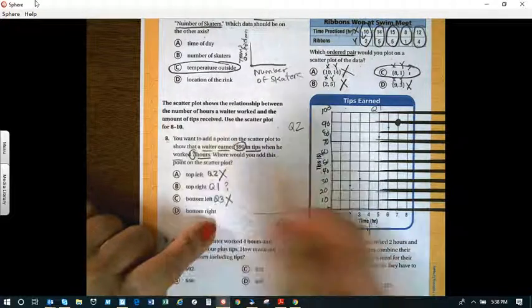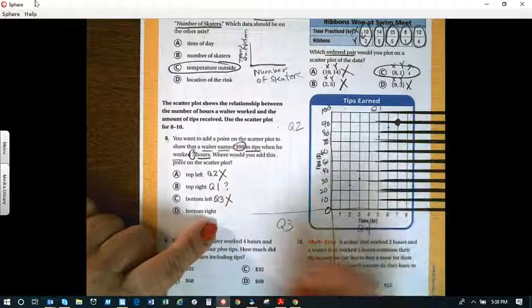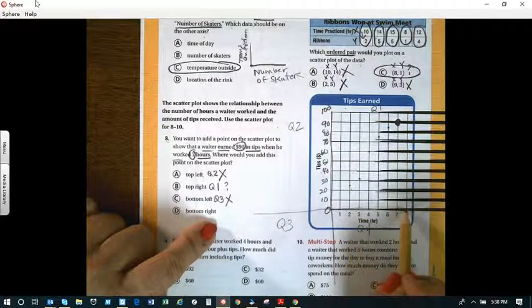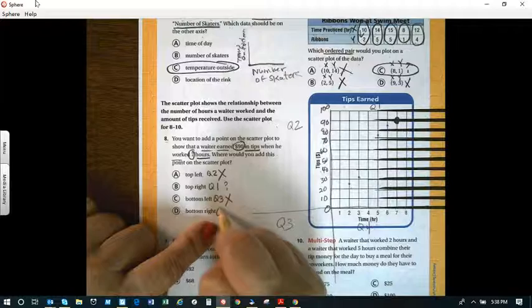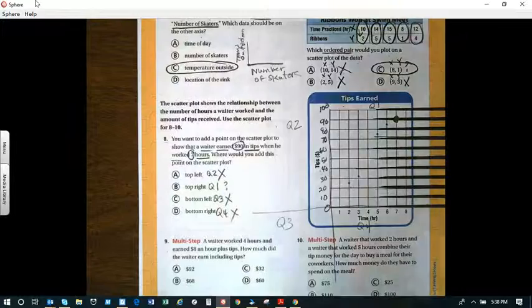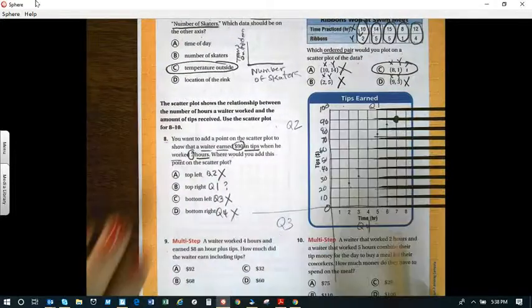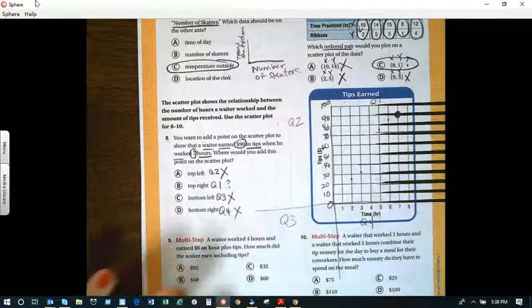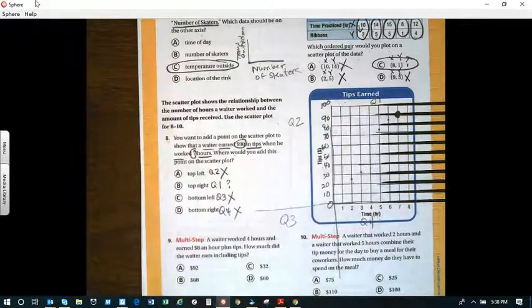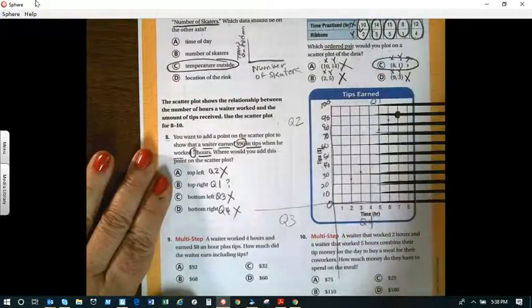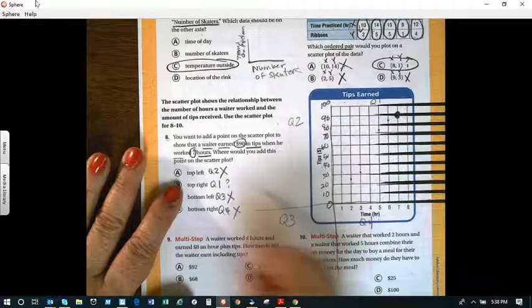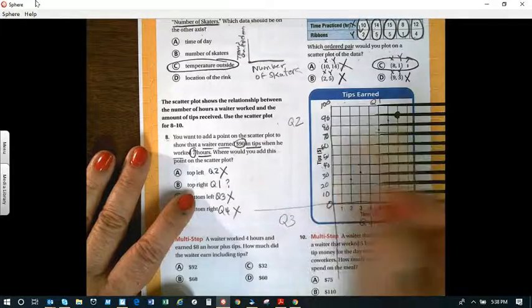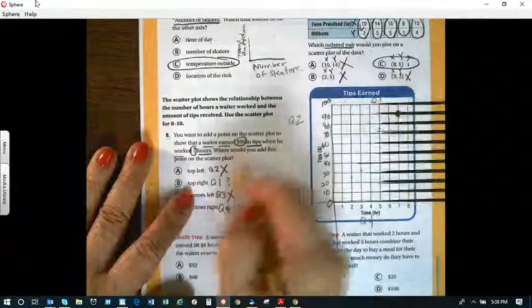And I can see where if you did here, bottom right. No, I'm just going to do it that way because it makes it so much easier. You can think of it as if you were doing it on the x-axis and the y-axis, but I'm looking at the whole picture. So that's where I was coming from. But if you're thinking of it on the x and the y-axis, that's fine too. But here we know that it's going to be on the top to the right. And so B is the correct answer.